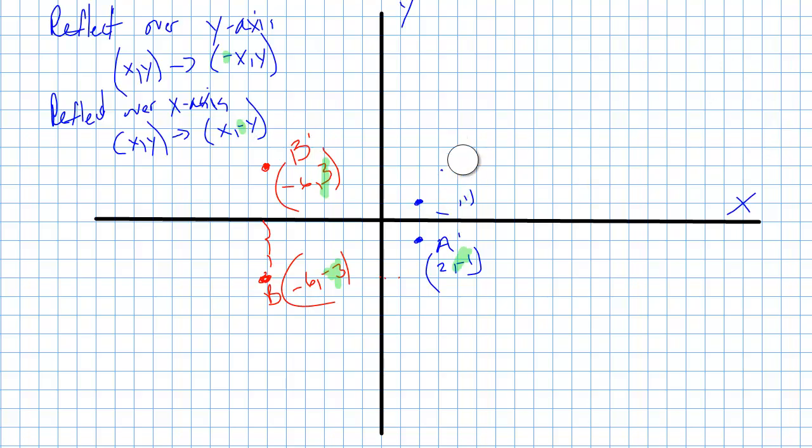And one more we want to be sure of is I'll plot another point. We're going to go ahead and put this over at 6, 0. Call this point A.